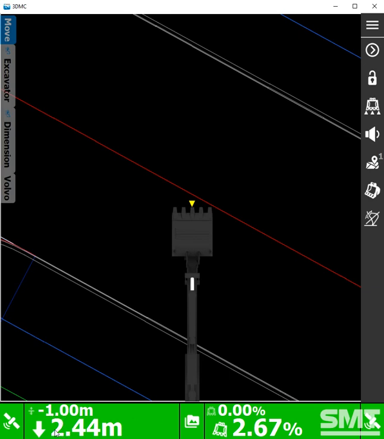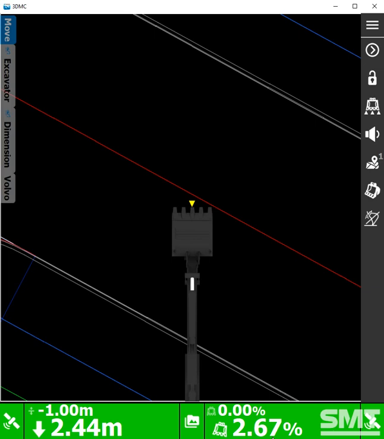And ignore what you're seeing in the cut and fill value here because it's a simulator, but this is just telling us our dig to depth there. We've got a current cut of 2.44 meters, and to the right we have our cross section grade of design. Sorry, buckets. That's the bucket at the top, and this is our design. Cross section of the design there, relevant to the bucket, is 2.67%.